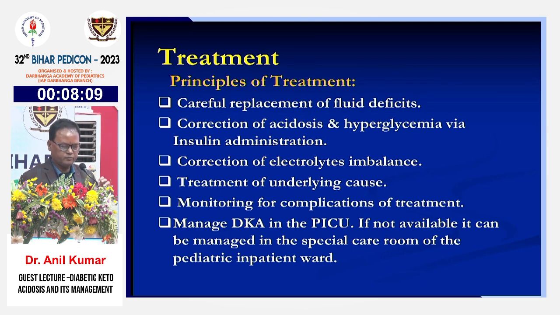Treatment: there are principles of treatment. Careful replacement of the fluid deficit, which is very important, by fluid calculation. Correction of acidosis and hyperglycemia via insulin administration. Insulin administration is the only treatment of this DKA other than the fluid correction. Correction of electrolyte imbalance, because with severe dehydration there is a loss of fluid and so much electrolyte imbalance. Treatment of the underlying cause. Monitoring of the complications of the treatment.